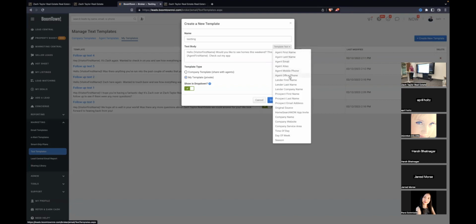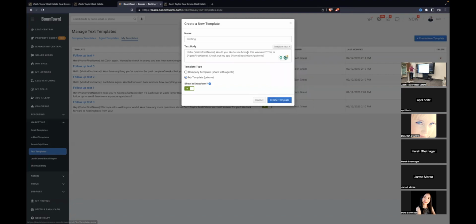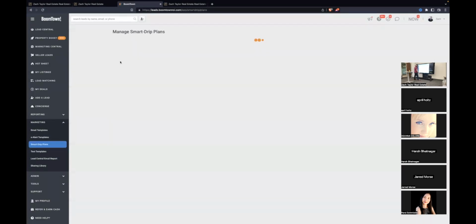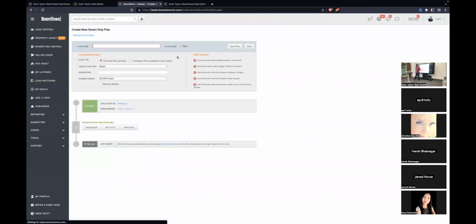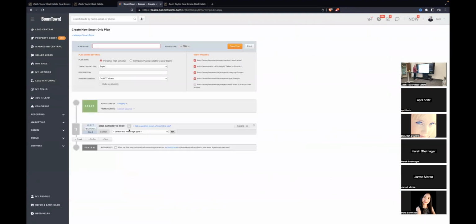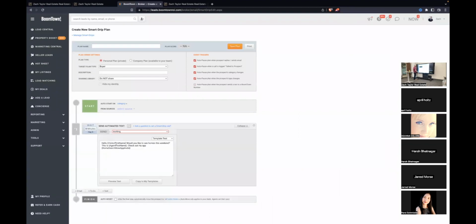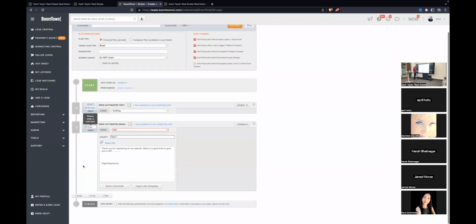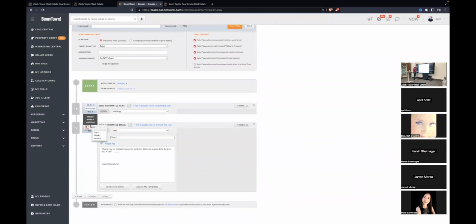So once we've created all of those templates, you'll come back over here to Smart Drip Plans. Back plan. Yep. So you'll name the plan, do everything that you did, and then let's say you wanted to start it out with some text. Do the test. So that'll send out immediately. Right? And then we can change the category. Let's say the second one, you want to send an email. You want to send that 2 days after you send that text. You'll come down here, put 2 days. And then you'll click your test one again, or whichever one that you do. And you can build it out.